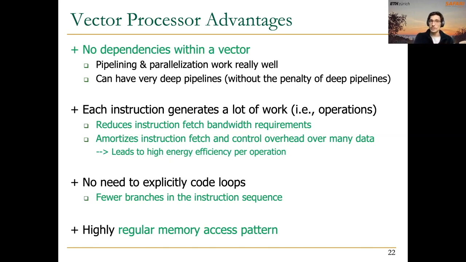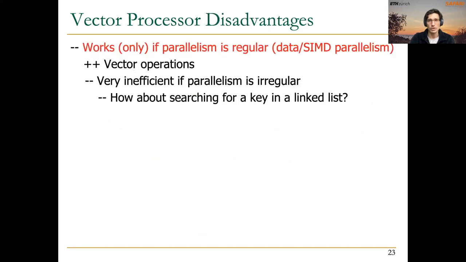For example, imagine the matrix V that we saw before, we could transpose it, and then instead of having to access elements that are physically distant, we could access all elements of the column as if they are in the same row, right? Because we have transposed them. So we can take advantage of the fact that the memory accesses are regular.